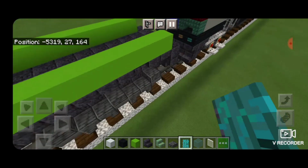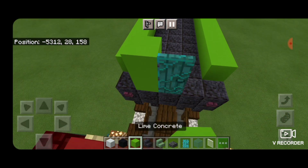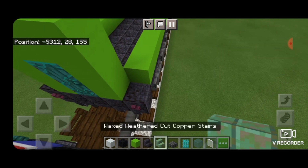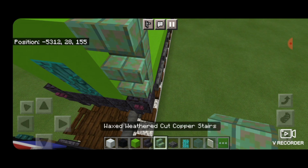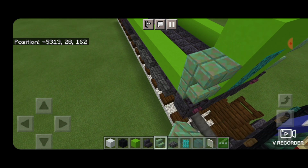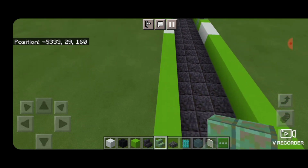Now come down to the back end here, put a warp door in the middle, and surround it with lime concrete. On the outside edges, we're going to put a column of upside down wax weathered cut copper stairs facing backwards. Same thing on this side here. Then we'll come back up to the front here.